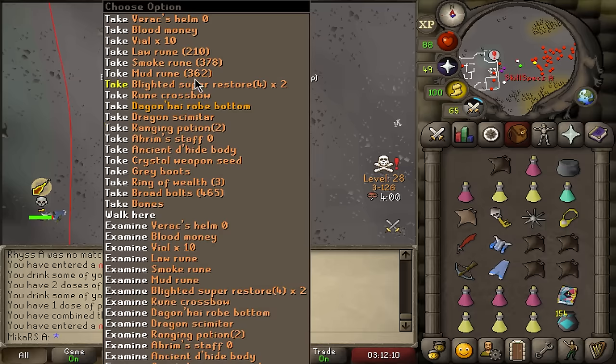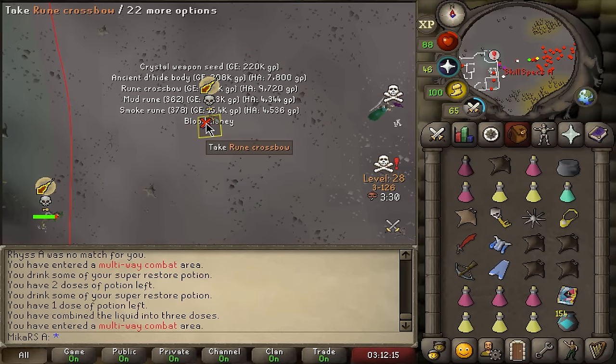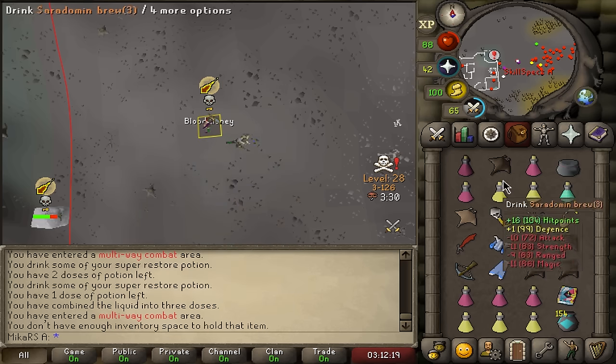Rakesy, are you okay? Just hitting skill specs for now. You're chilling, yeah? I'm literally fine. He's just running. Yeah, beautiful. Big loot, boys. Big loot. I'm on Bandos. Be careful. Mutt's running off, but no one is here. I got a crystal weapon seed as well.